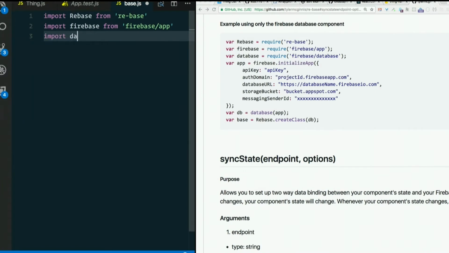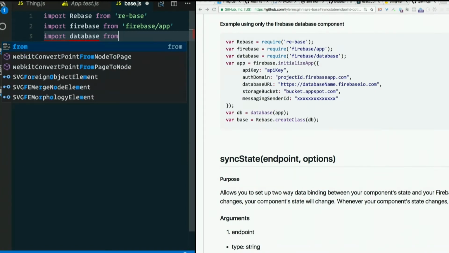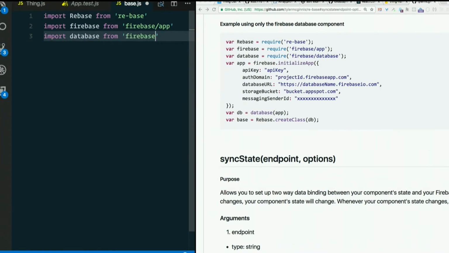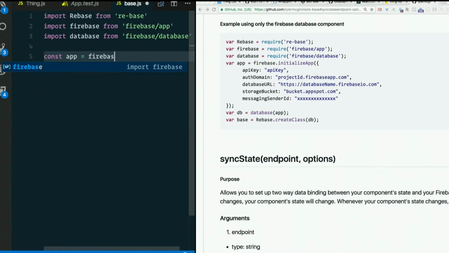Let's import database from firebase/database. Now that we've done our importing, let's initialize our Firebase app. Const app equals Firebase dot initialize app.